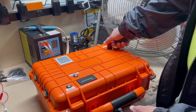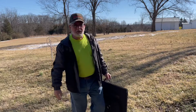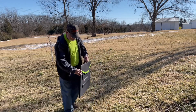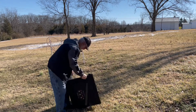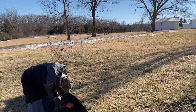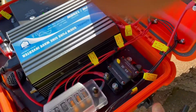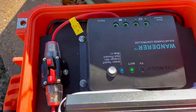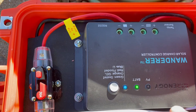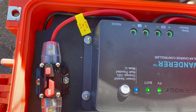Next, I'm going to take it outside and show you how it's charged up. Now I'm going to go ahead and set up my portable solar panel here that I do all my testing with. Now I'm going to plug in the solar panel to the generator and see what it does. The photovoltaic indicator is flashing, meaning that the charge controller is charging.